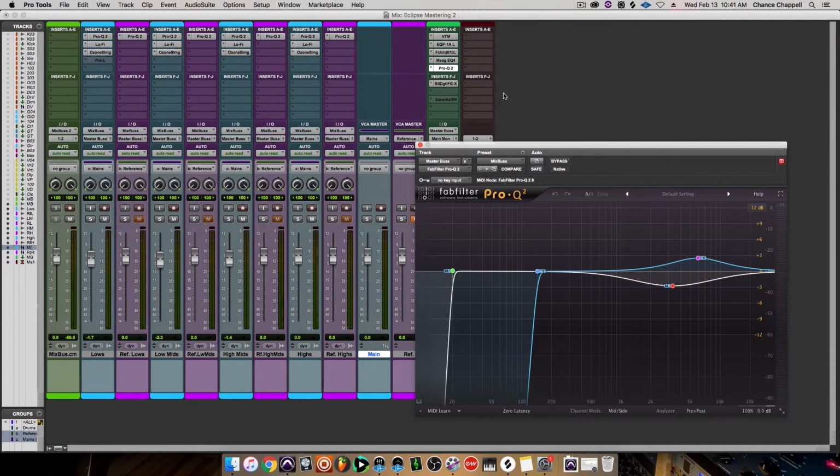Alright guys, that is my mastering template. I'm certain that it'll be able to help you master your music and make radio ready music. Like I said, if you don't have these plugins, there is a stock plugin version, so you will still be able to master your music and get a professional sound.